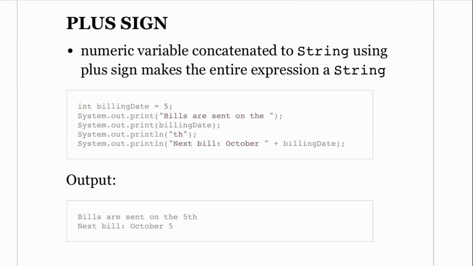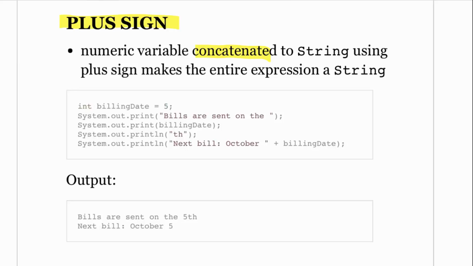One thing that's unique about Java is that the plus sign in Java does multiple things. Not only is it used for arithmetic and addition, it's used for something called concatenation. You can concatenate certain things when you use the plus sign. Concatenation just means putting things together, bringing two things in a string and combining them.